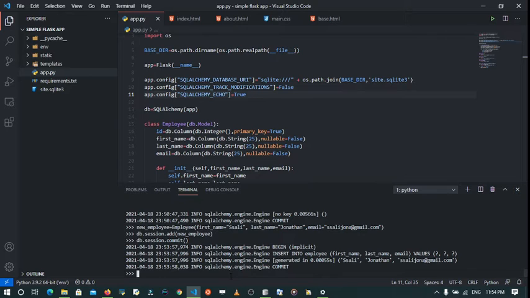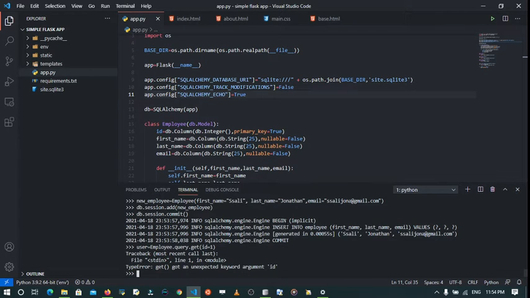So if you want to query the database, for example, to find out whether there is a certain user with certain credentials, we may say user is equal to employee.query.get, then you specify the ID of that employee. So I may say get ID is equal to 1. Let's try this.